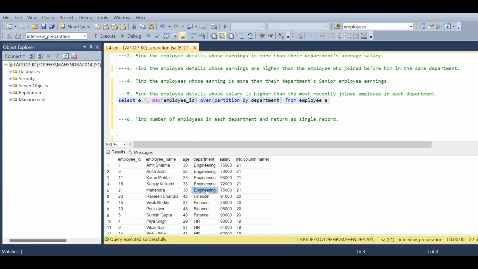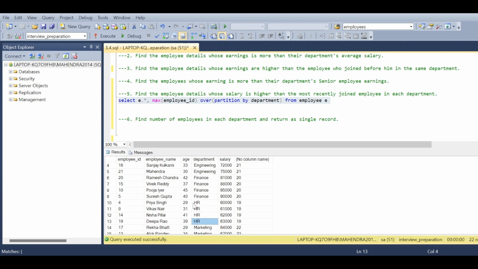you can see here in the engineering department, the recently joined employee has the highest employee ID, that is 21. In finance also, 20 is the highest employee ID, so that is the person who joined recently.